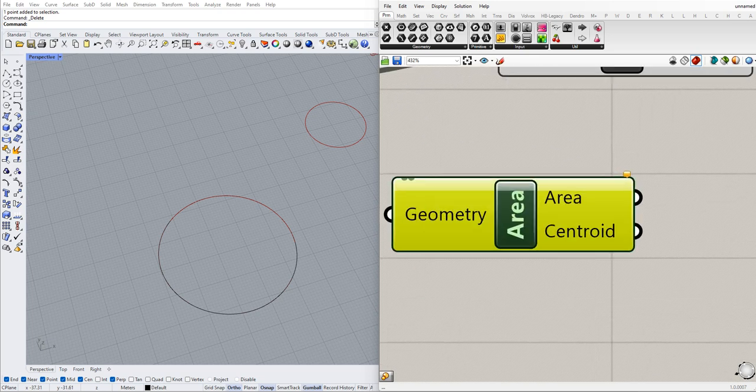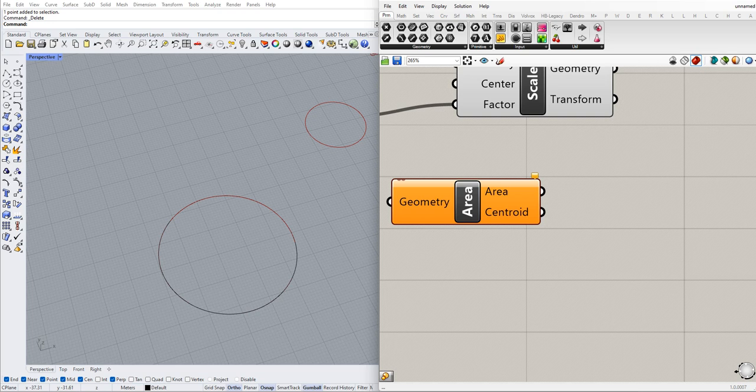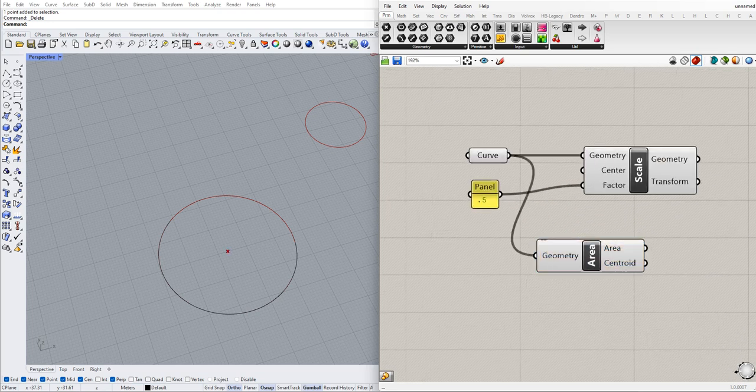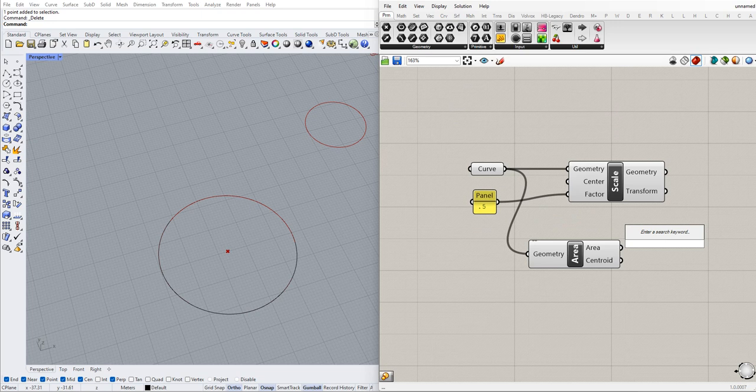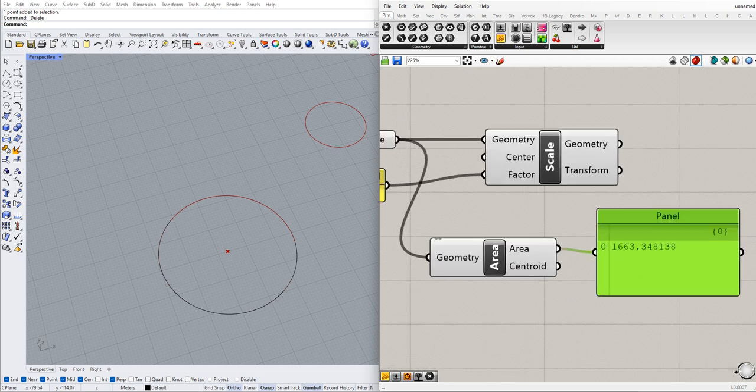So the output of area is area of geometry. For example, the area of this curve is, if I use panel again, this is the area of this curve, but it has another output which is centroid.